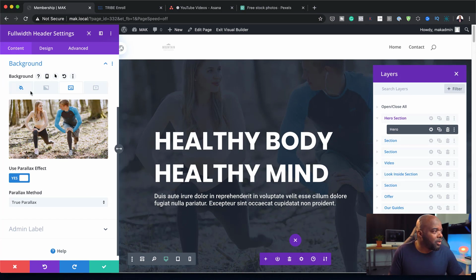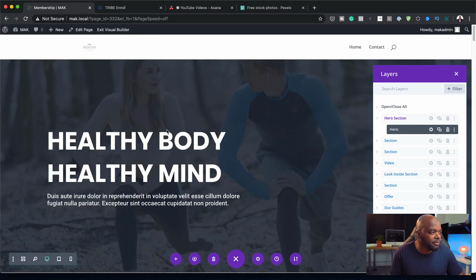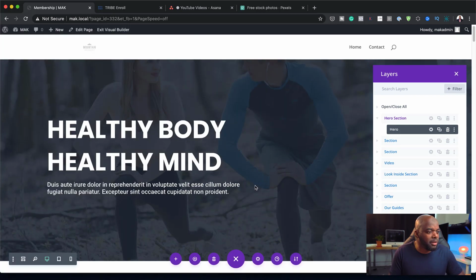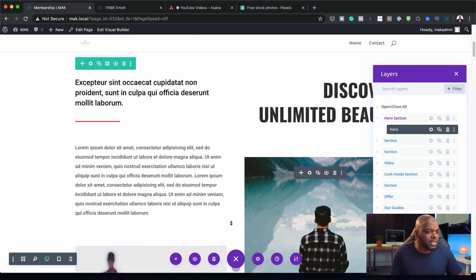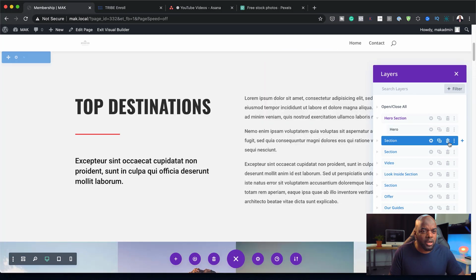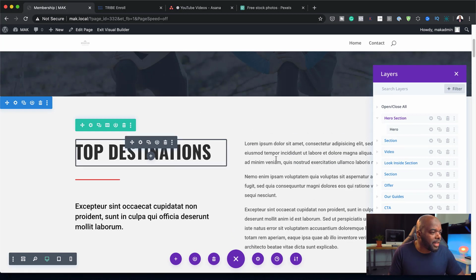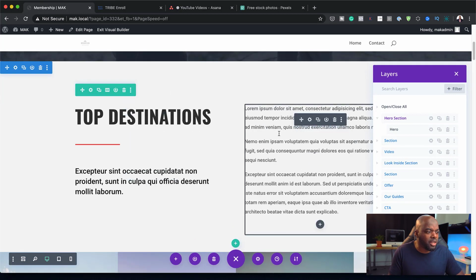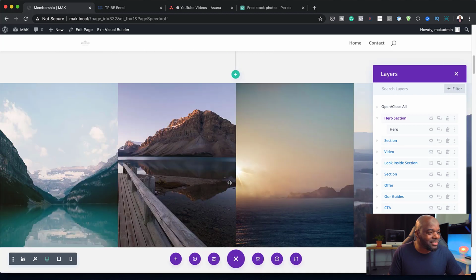All right, so the other thing that we could do as well is, in fact, we're done here. Let me save. So that's going to be our main hero image. And then over here now, I can decide whether I want to have all this information here. But to be honest, I don't really want this here. So I'm going to delete this. I'm going to click here on delete, and that is gone. So what I have now is this basic information here, which I think is a good introduction to our website. So I may just leave this here. I'm not decided yet. So let's move on and see what we have next.